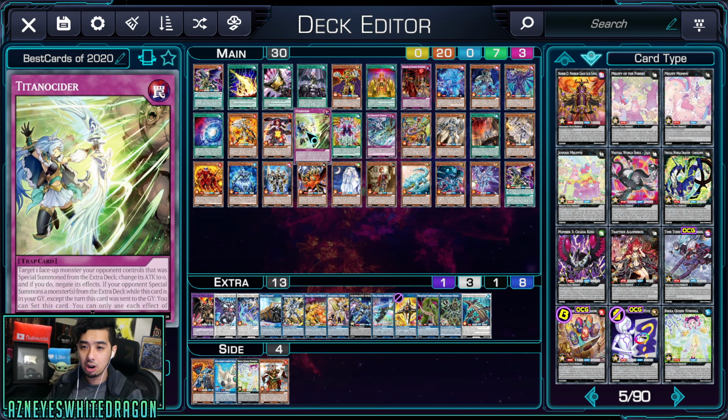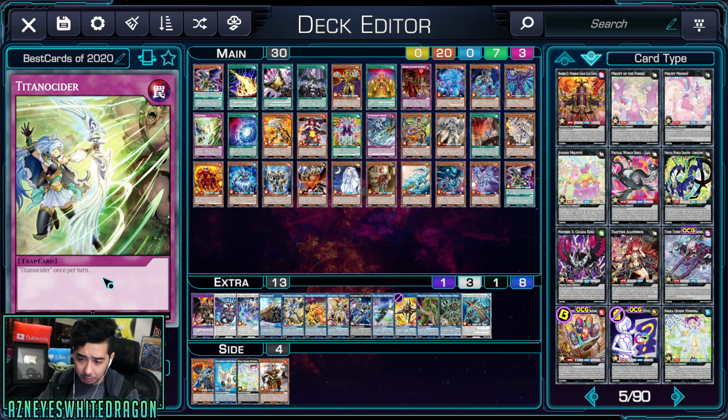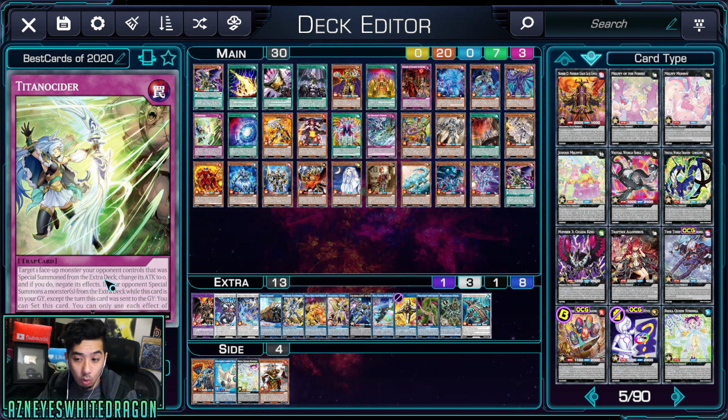Next up, this is a more generic card. Titan Cider came out this year, or last year, and it's just fantastic. It almost reminds me of Breakthrough Skill, where you're able to stop something, but this lets you target a face-up monster that was Special Summoned from the Extra Deck. You get to change its attack to 0 and negate its effect, and then if your opponent summons another monster from the Extra Deck while it's in the Graveyard, you get to reset this card. You can only use the effect once per turn, but it doesn't get banished. It's not like you can only use this effect once for the rest of the game. You can use it again, which I think is just so great.